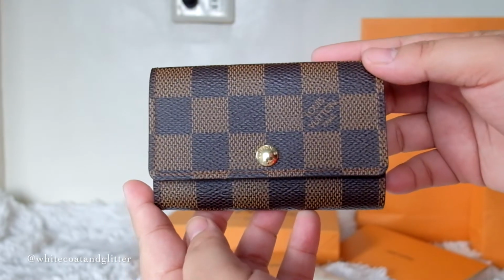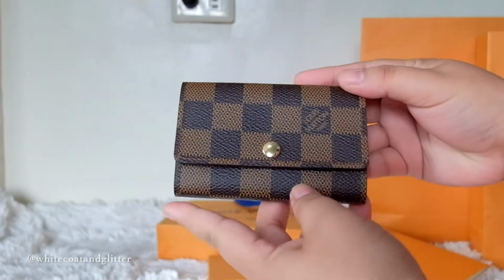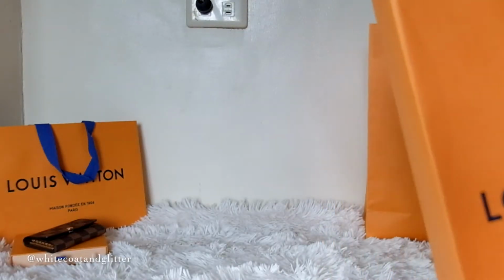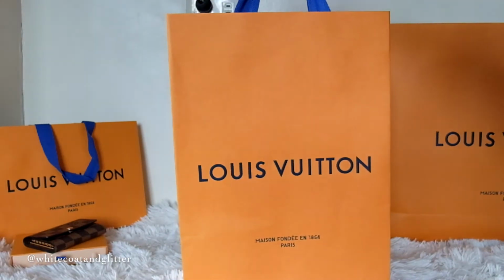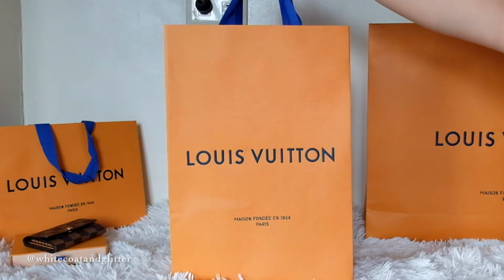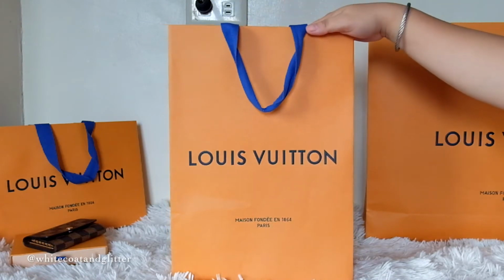So guys, first item is the Louis Vuitton 6-ring key holder in Damier Ebene print. I'm on the hunt for a good go-to bag. You know, running errands type of bag, just to carry the bare essentials. I thought of getting the Chanel wallet on chain, but I think that is too small for my needs.